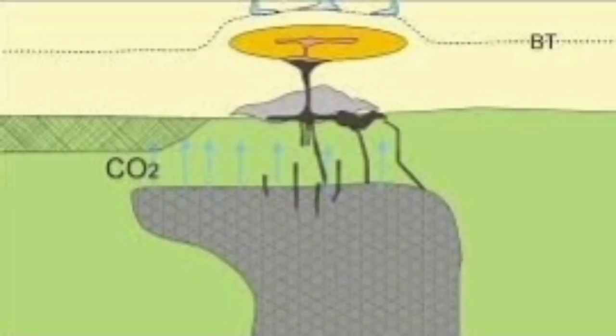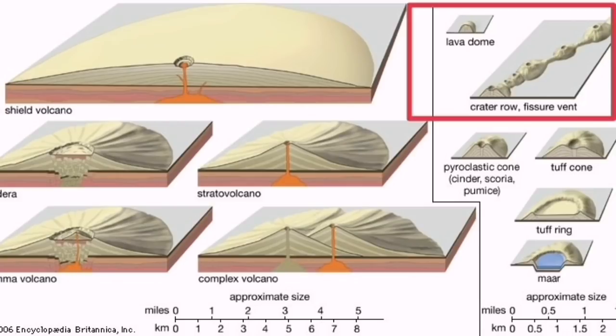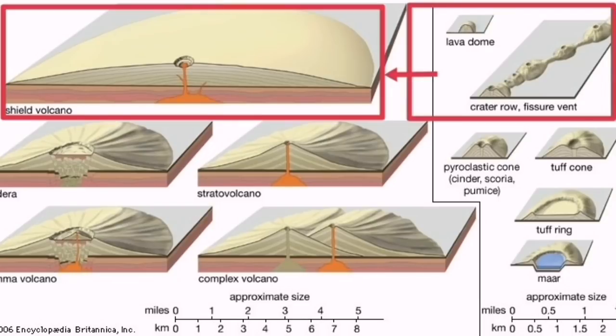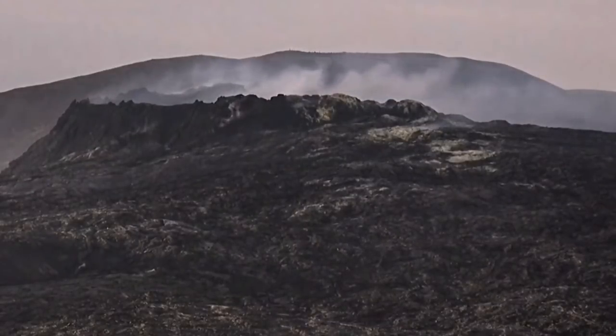It means the supply of the magma in the future will be constant but with a different chemical composition, because within a magma chamber what will happen is a differentiation of the magma. And that means from a fissure vent volcanism, we are going to transform to a shield volcanism with a different composition of the lava, magma, and lava which is coming to the surface. That's the process that is undergoing.